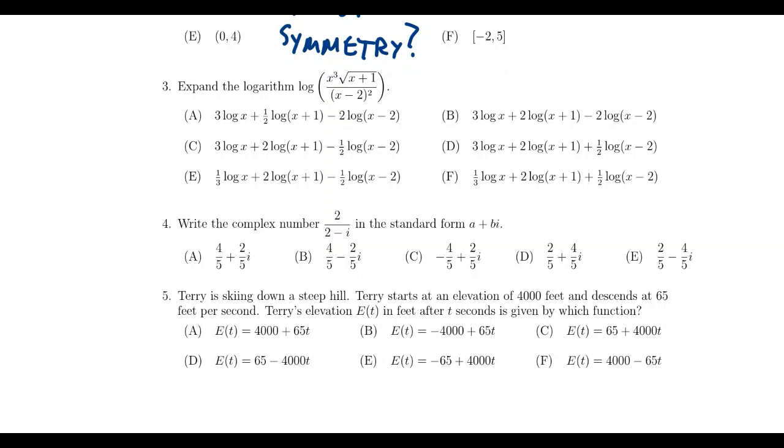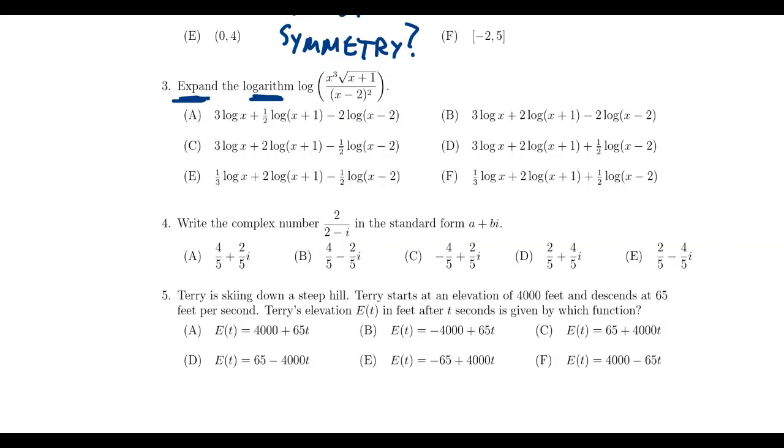Question number three will be a question about logarithms. And in fact, you'll be asked to either expand the logarithms or you'll be asked to condense or combine the logarithms as well. This was a very important question we saw on exam four. It was actually question number four itself. There will be no variation on this except for what is the logarithmic expression you're given. Again, this is a version where we have to expand it.